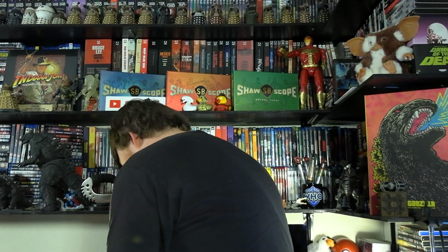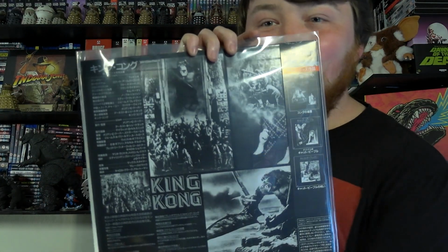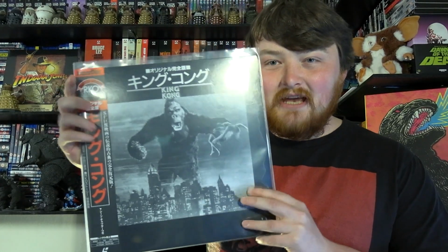So, for starters, this is actually the one that I got, and I showed you all on the social media side of things. So this is a LASERDISC. You can see it's very unique. It's very much what you would expect a vinyl LP case to look like. It's very thin, very wide, and a 12-inch disc is inside this particular packaging. Obviously, the niche of this is the fact that these particular LASERDISCs, for the most part, are indeed Japanese. So, to be fair, it doesn't make reading the boxes particularly easy, but there's just something aesthetically pleasing about looking at all the designs and things.